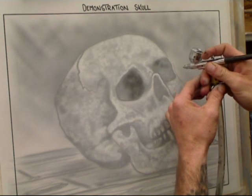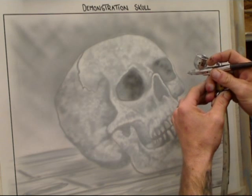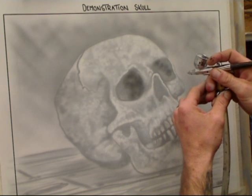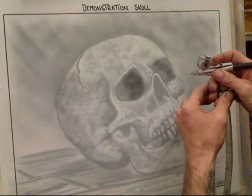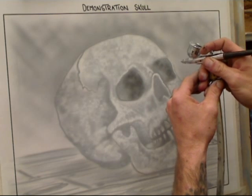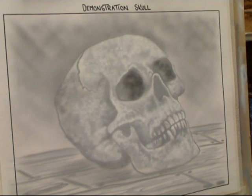Probably from around about 2 to 3 centimetres away. I think a lot of beginners make the mistake of actually trying to be too close to the canvas and too worried about their overspray, rather than actually thinking of distance and how it can create useful effects. So again, I'm not going to intensify things yet until I get some more of these dark areas established in exactly the same fashion that I've done up there.